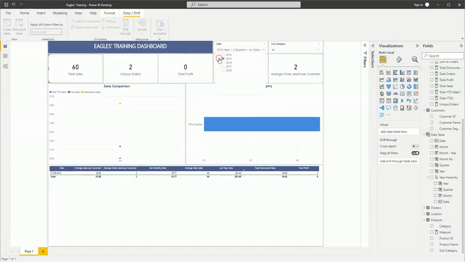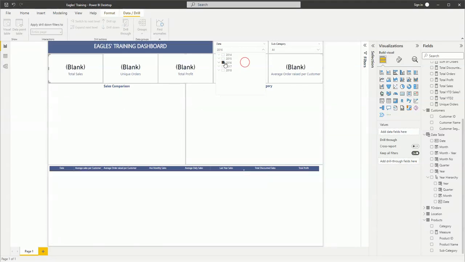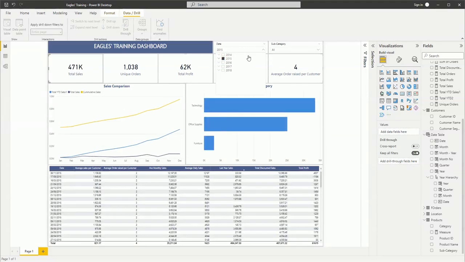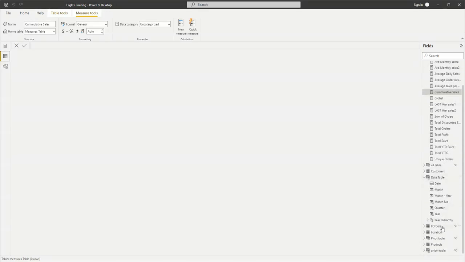All right, so I can uncheck. I can presently just filter one. But let's check if the dates part of our fact table has other years.